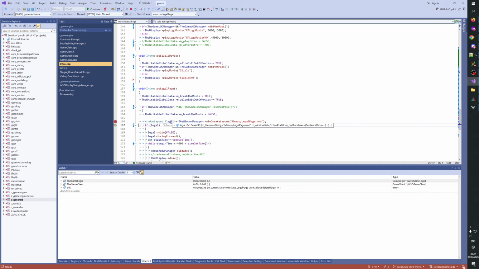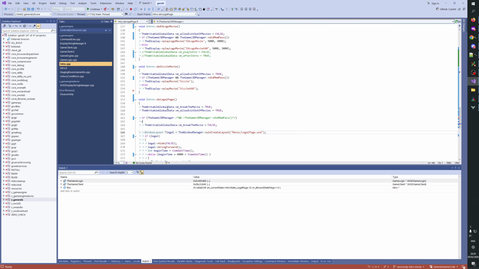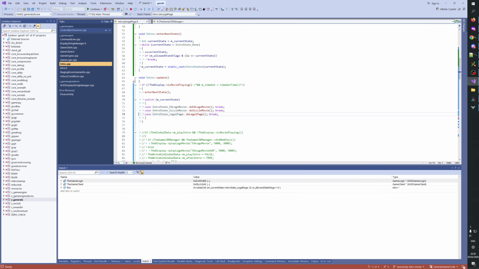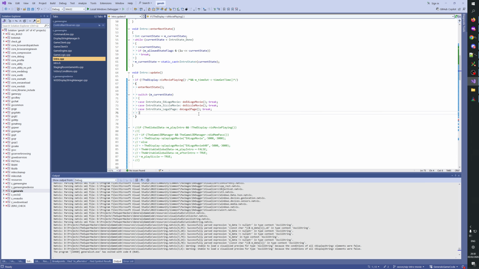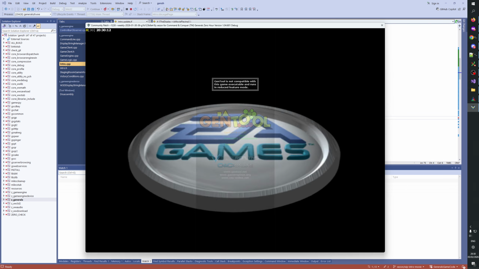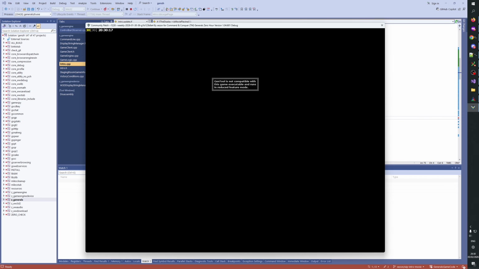Legal page definitely exists. Hide false, bring forward, begin time, update. So it will display this. But then the question is, what does it look like? Let's start fresh, and let's look after the Sizzle movie. For 4 seconds, it's supposed to show a legal page. Is that true? Will it show us a legal page?